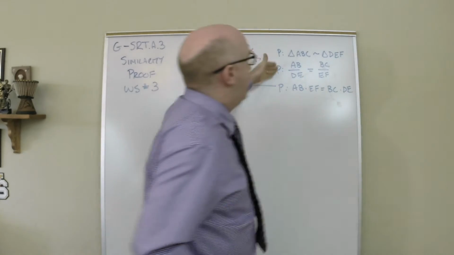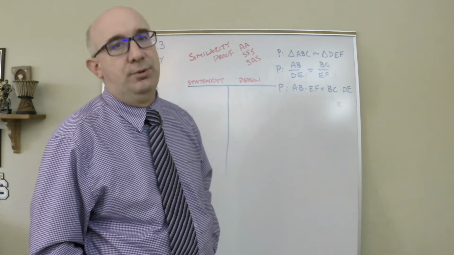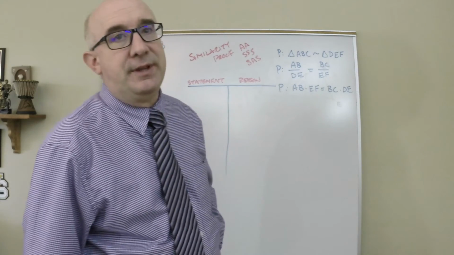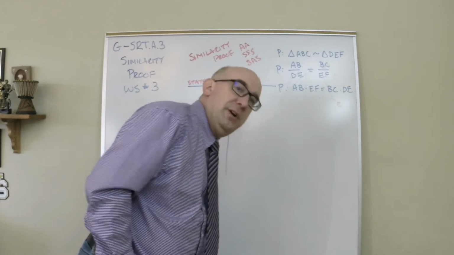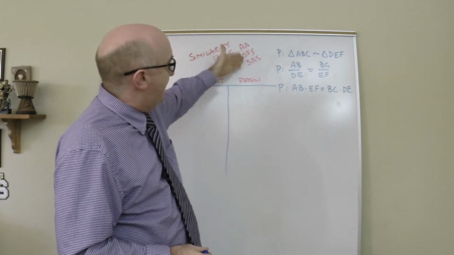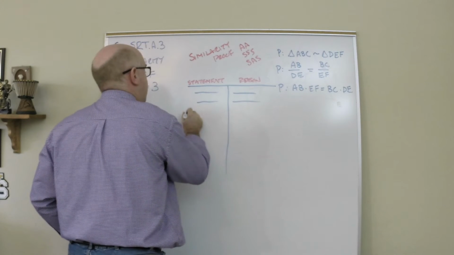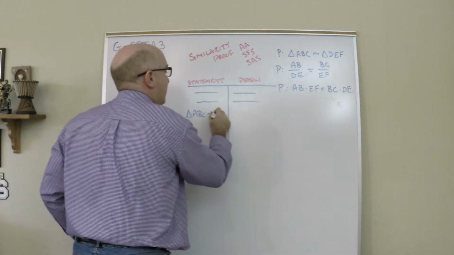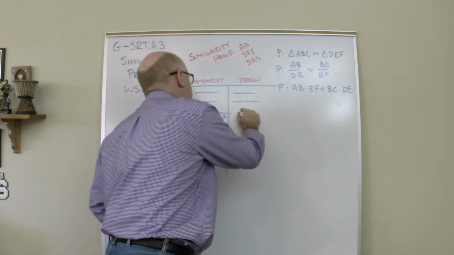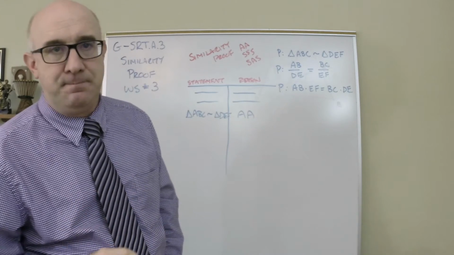What I have here is kind of what I would say are the three things that might get asked of you to prove in a similarity environment. The first of which, of course, is prove that they're similar. If that's what they're asking you to do, you want to put the given and establish one of these three things happening, usually by AA. And so you're going to put in those statements and then eventually say triangle ABC is similar to DEF. And you'll give one of your reasons, let's say it was by AA. That may be all that's required of you, and you're done.